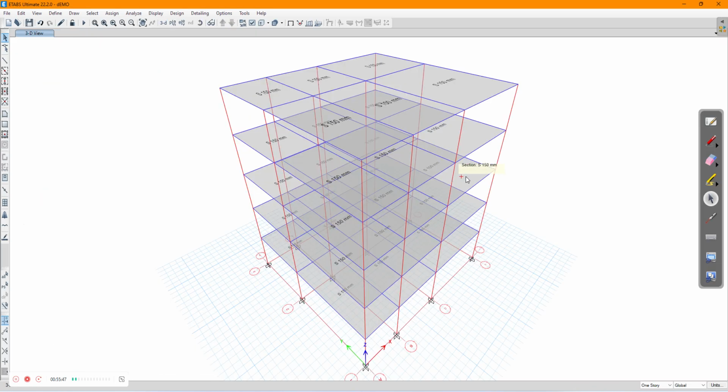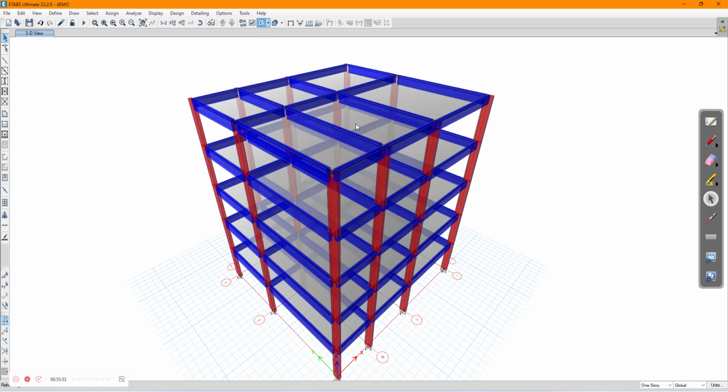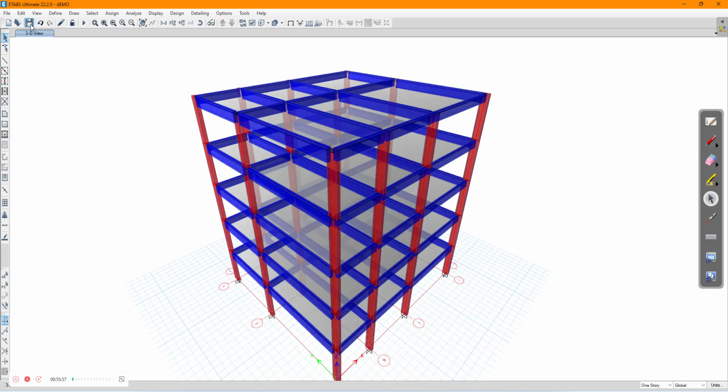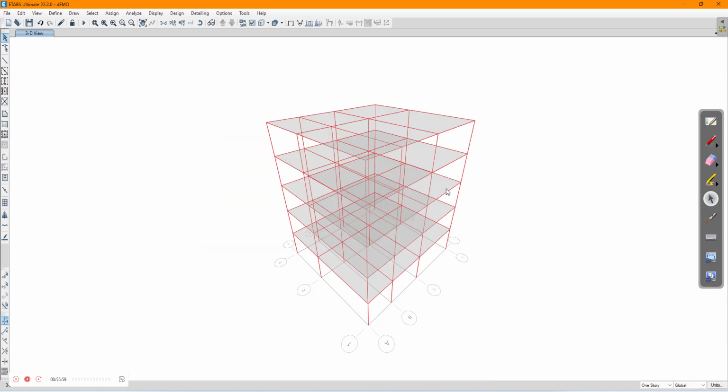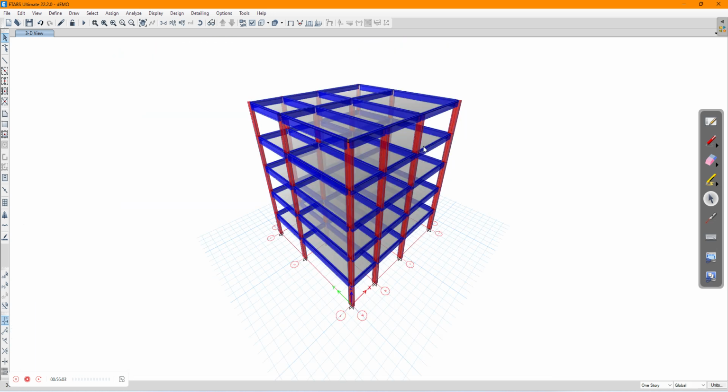So in today's class, I completed modeling of beams as well as slabs. See here. So this is your complete model: columns, beams and slabs.